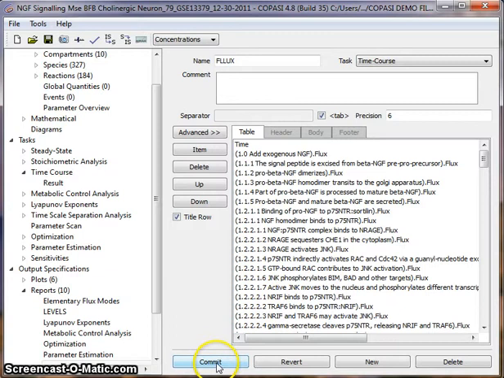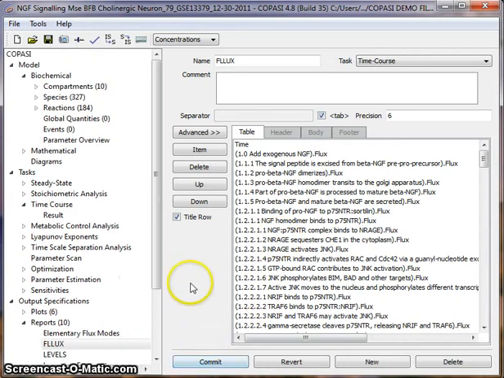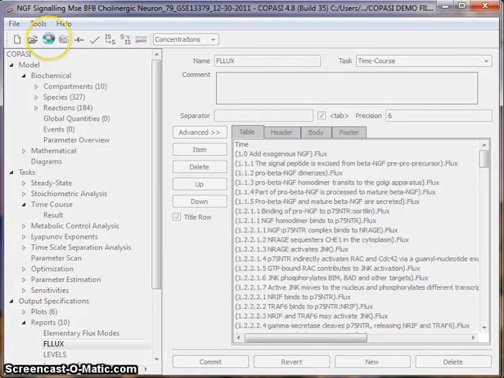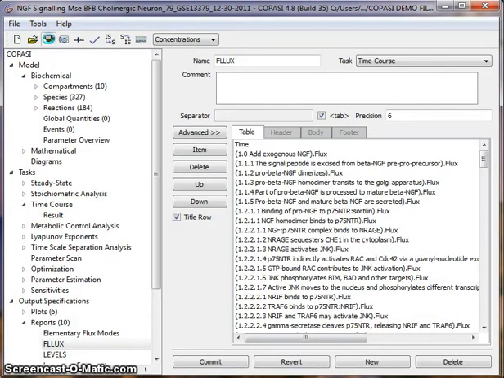And we have it checked here for the title row. That gives us the top row. These become the titles of the columns in our report. And you notice here that by default it is a tab separator, which is fine. And we commit. I like to save as often as I can.